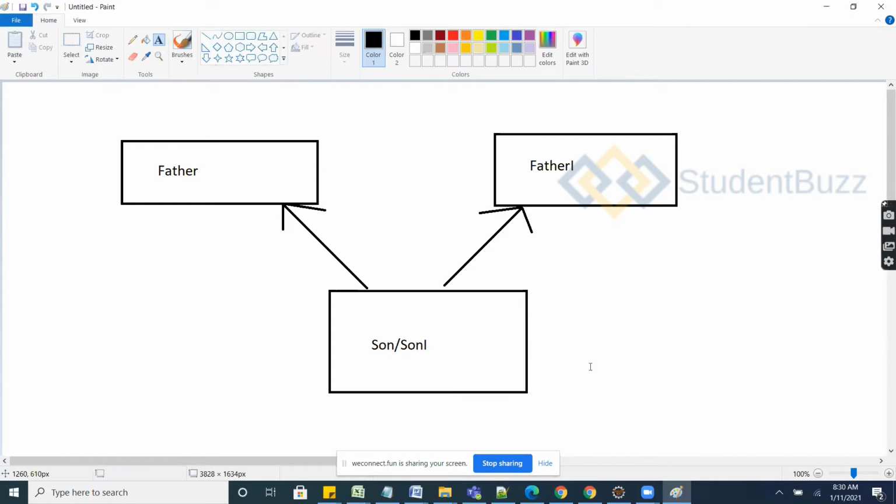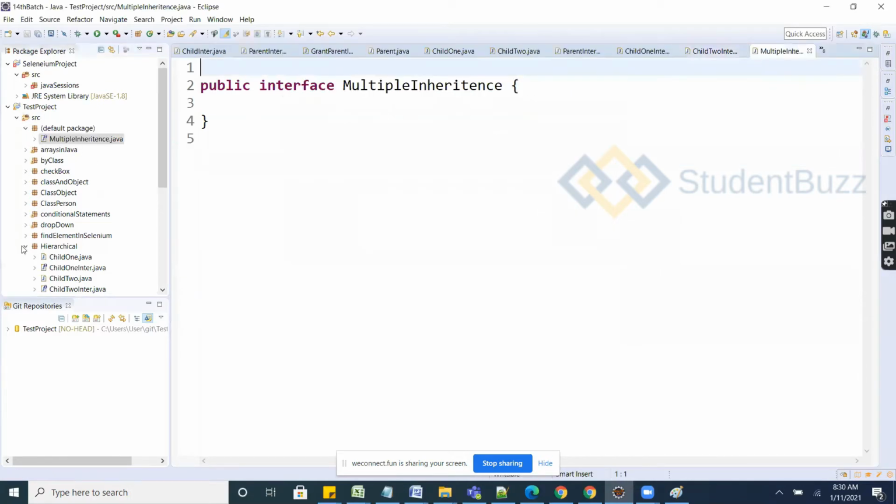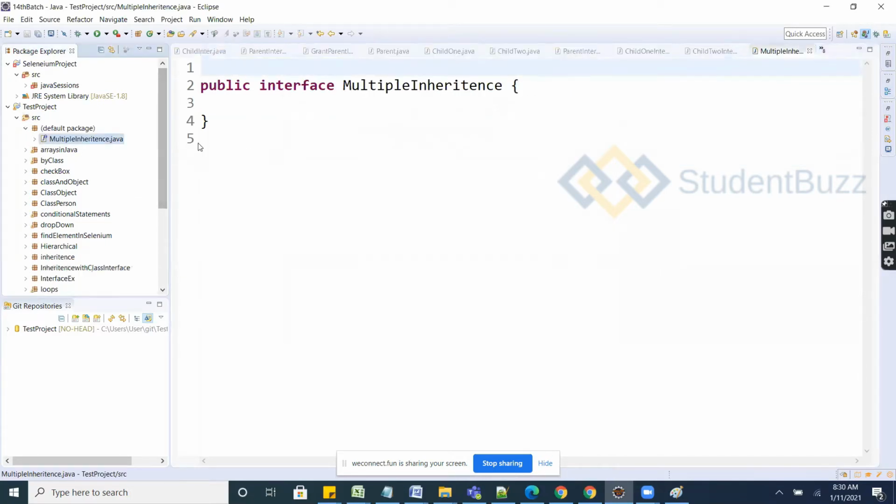The father can give to the son, but the father-in-law cannot automatically give to the son-in-law. By using a class, you cannot achieve multiple inheritance.